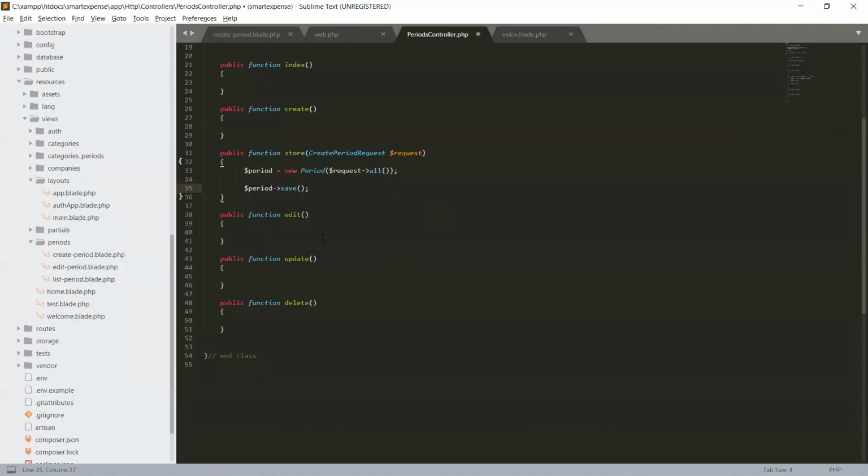When we save it, we will return the user back to the page where the request was generated.